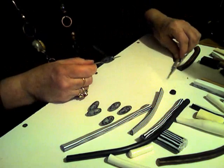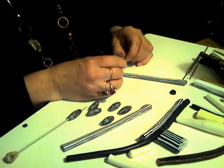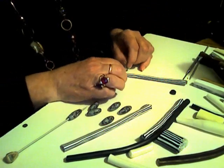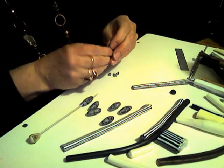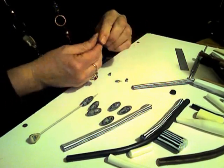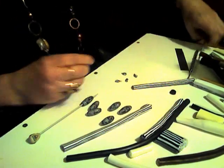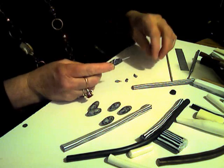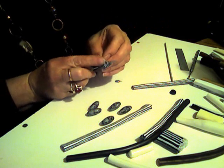This is how I make sculpted accent beads. You pre-shape the bead, putting the hole in it, and then slice off the decorative elements, pre-shaping them. This enables me to pick them all up one at a time and then sculpt them. So then I determine where I want to put them. Like so.